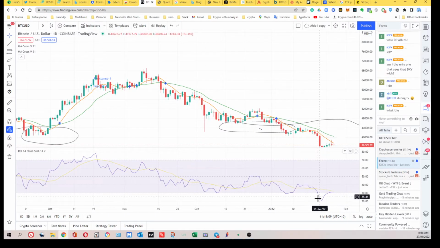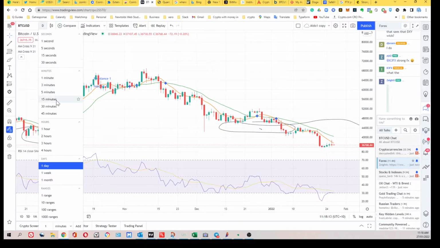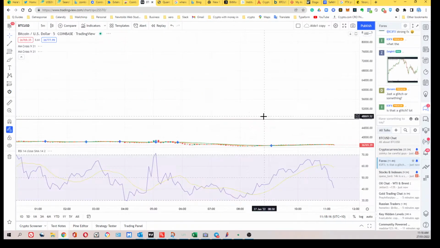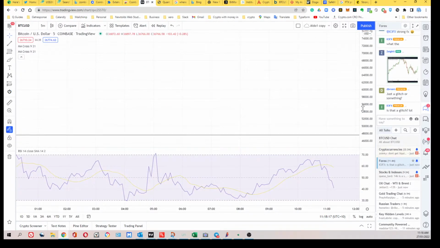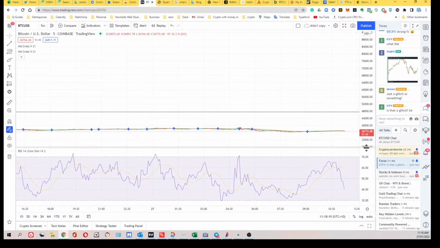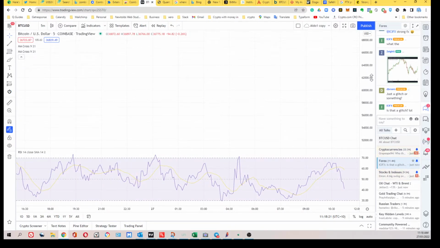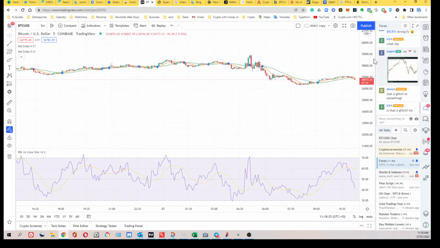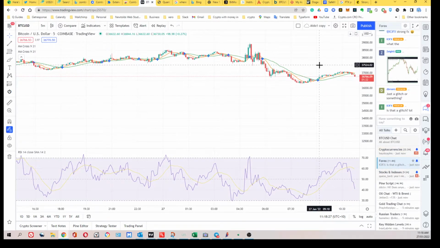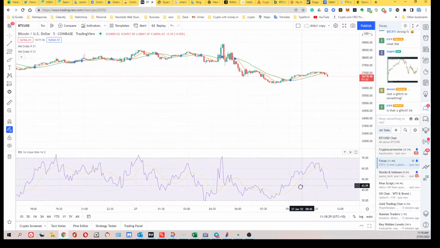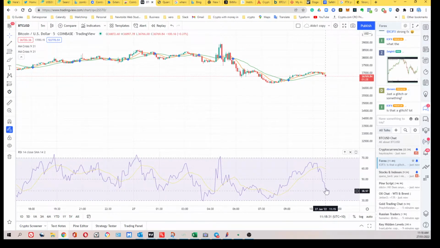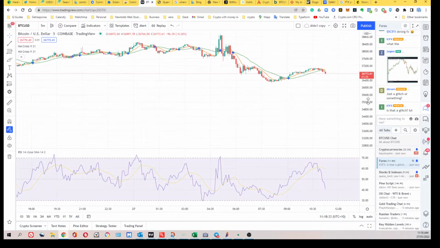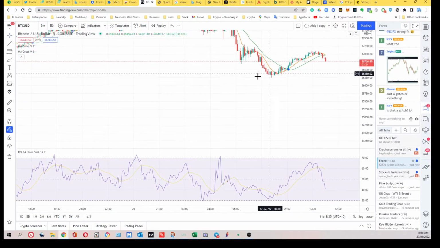So again, we see that this is over a day period. We're going to drop this down to 5 minutes, which is what I like to use if I'm going to be buying stock. We'll just adjust that so we can see a bit more. All right, so you'll see over the 5 minute period, it's heading down still. That's still probably got a way to go on a 5 minute period, so we'll keep an eye on that.